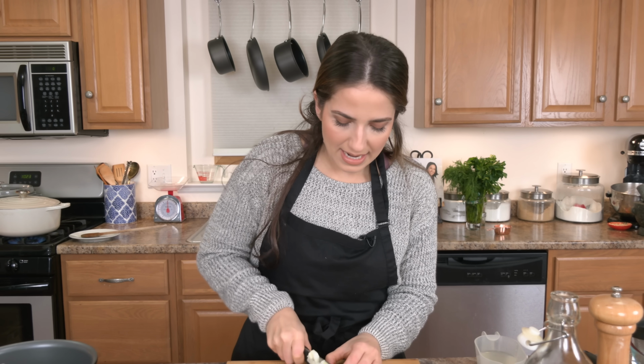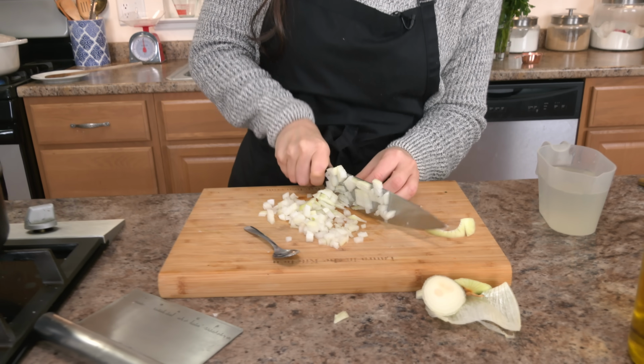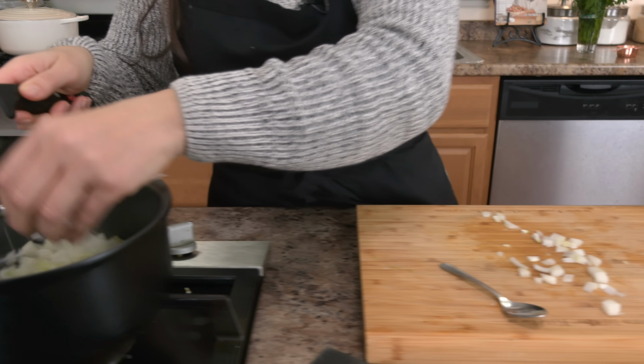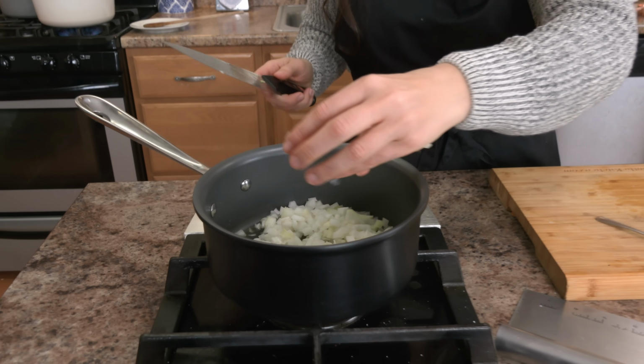I'm going to go ahead and add the last of my onion to my skillet. I also have a combination over here of water and lemon juice, and I'm going to add that in just a little bit. But for now, I'm going to saute my onions until they're really soft and translucent. I'm not looking for color. I'm just looking for them to cook down and become really soft and, like I said, translucent.